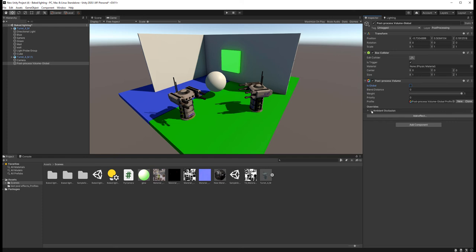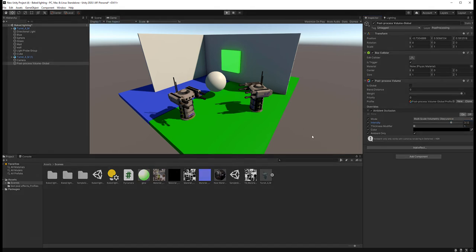Let's turn it off. We're not really seeing much of a difference. Well, we have to go in, and I'm going to turn everything on. I'm going to go to my intensity, and you'll see that start to change in there. Am I in my game? Yep. Let's see what happens if I turn it off and turn it on. I'm not really seeing much of a difference. Let's hit play and see what happens here.